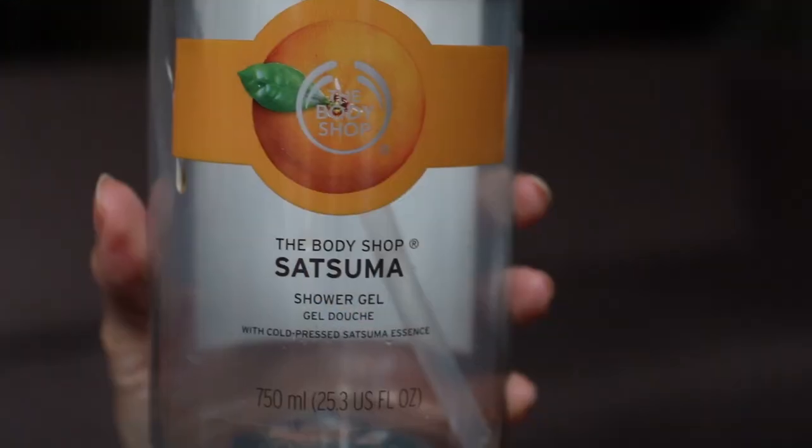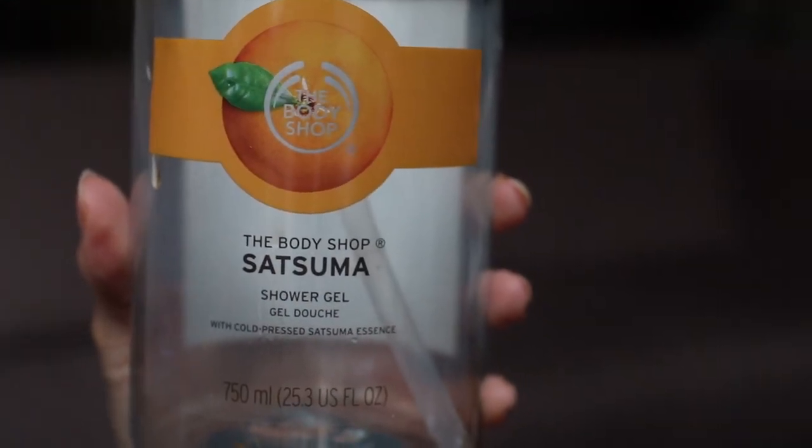The other product I wanted to mention is the Body Shop shower gel. I thought I had finished our last one last year in my empties video, but it turns out I had another one — this is truly the last one. At 750 milliliters, it took a while to get through, especially since I'm primarily the person who uses shower gel. Even though I really like this product, I'm glad it's done because I was getting a little tired of it.